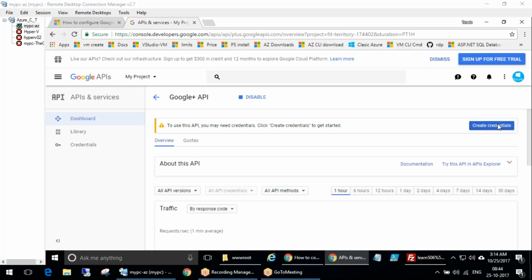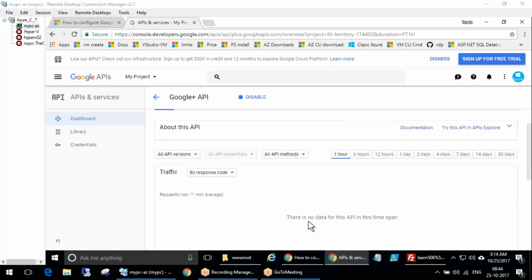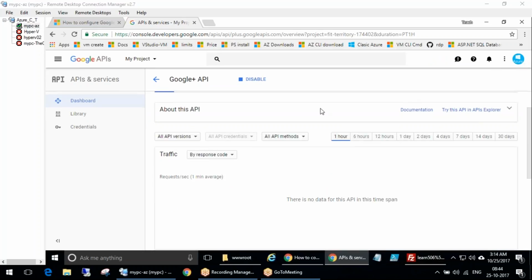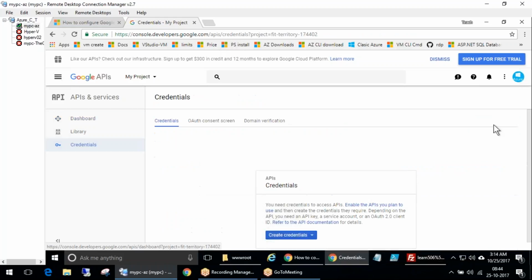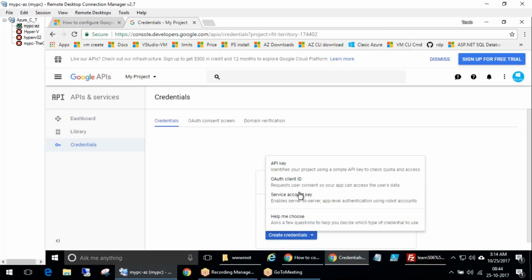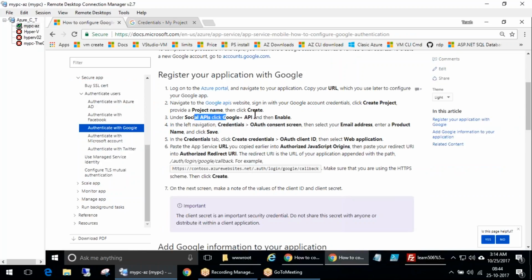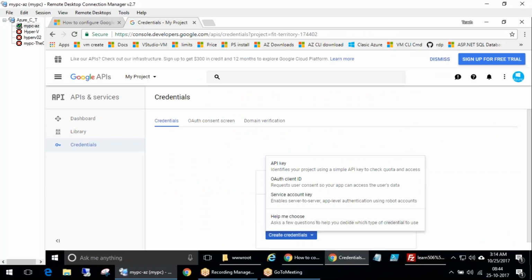While enabling, under credentials, create credentials for OAuth client ID, if I'm correct. Let me check the documentation: portal, API enable, credentials, OAuth consent screen. This one.